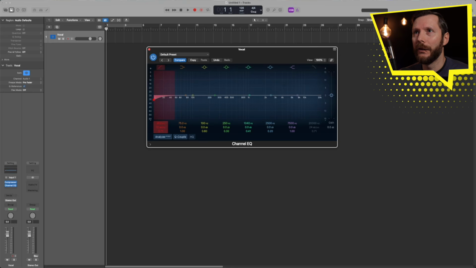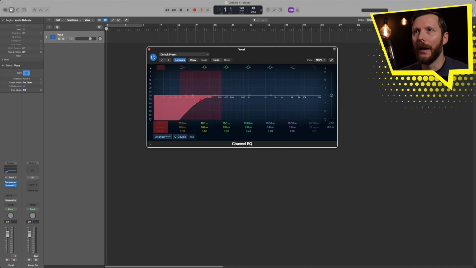I'll usually filter out at least to 120 hertz. Anything below there, as far as the voice is concerned, isn't really useful to us. Once you have your own voice in here, you can actually increase this and listen, and you'll start to hear it thin out.